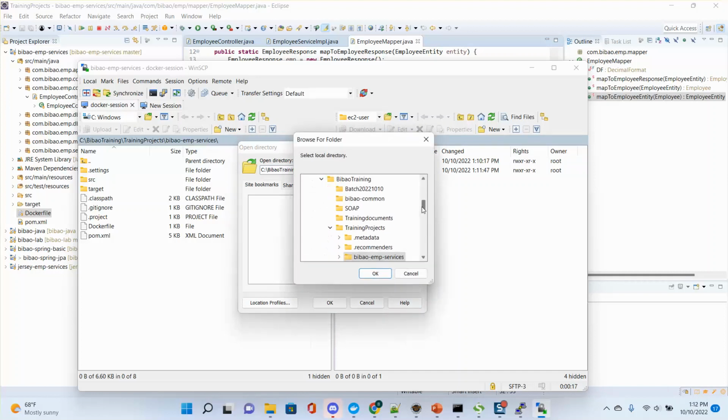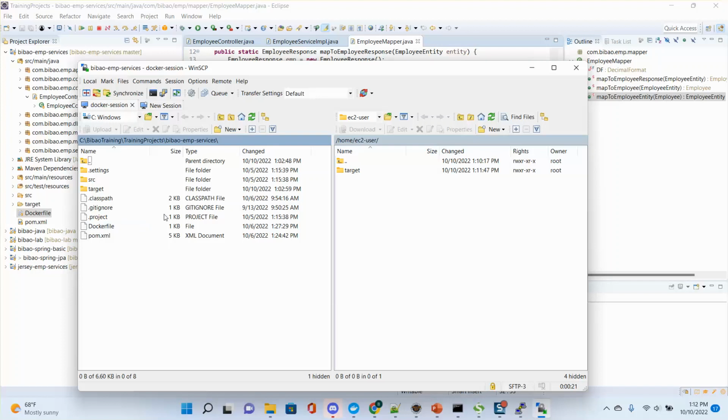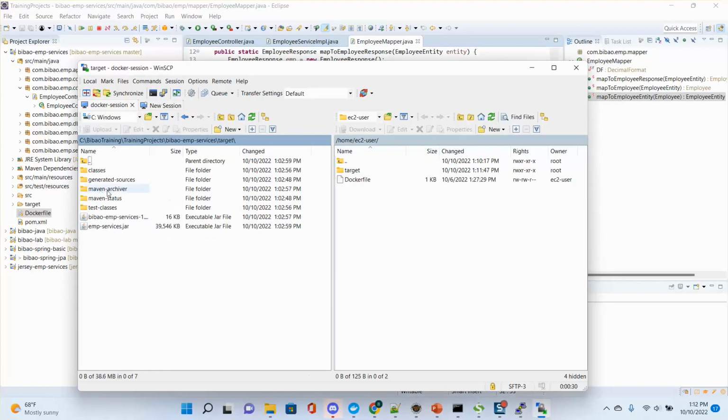Let's say browse this one. Okay. Now here I have the Dockerfile. So on the root folder, I can drop the Dockerfile. So Dockerfile is here. Then go to the target. I will drop this emp-services jar. This one will go to the target.